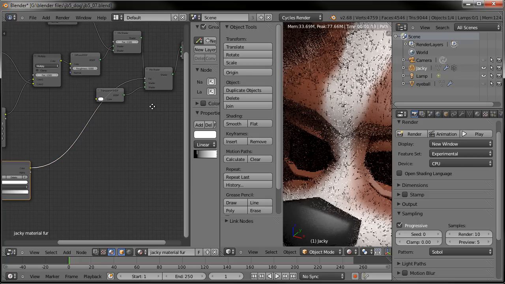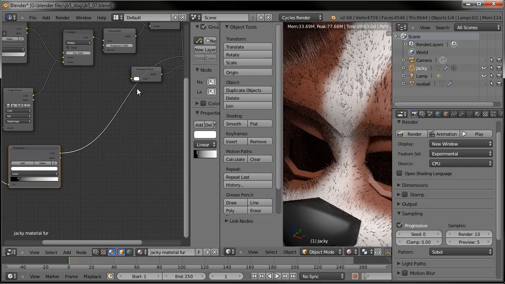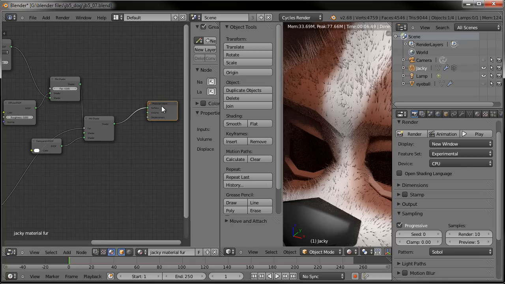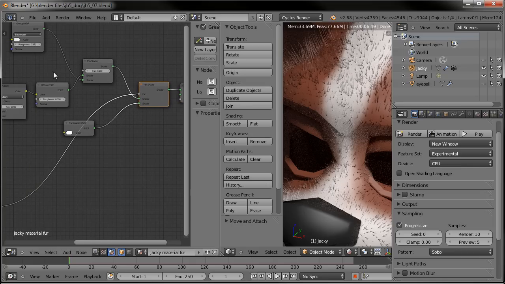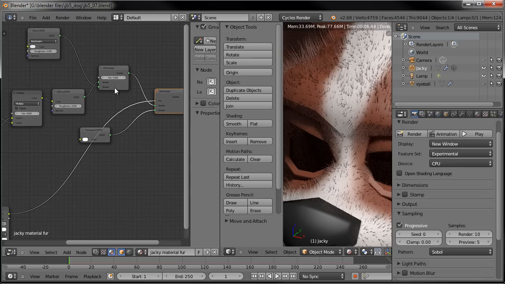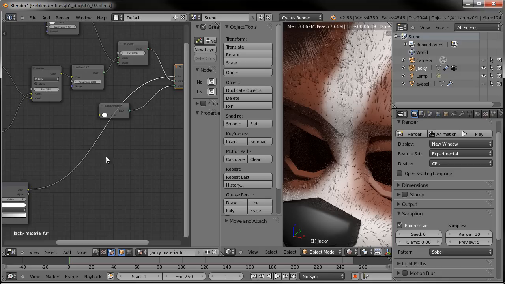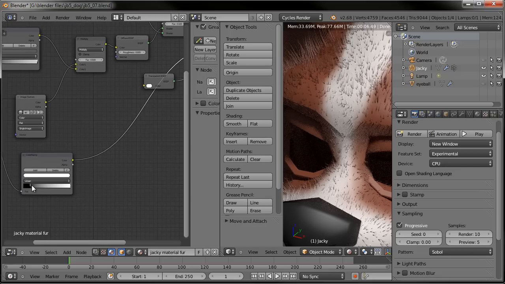So just so you can see, oh, this is frustrating. Behave, Blender, behave. Okay, so we got the original material that we had before going to this mix shader that's mixing with a transparency, and the factor of that mix is with this slider here.